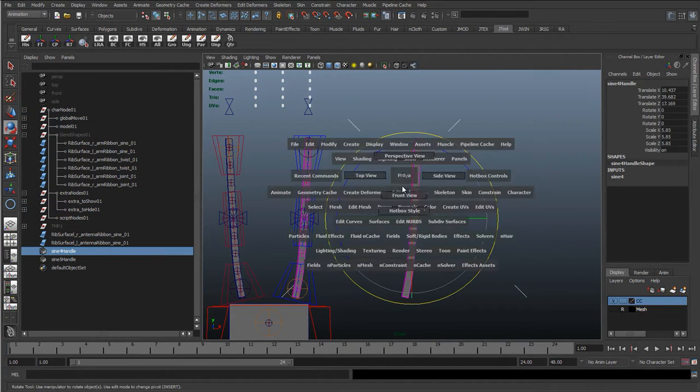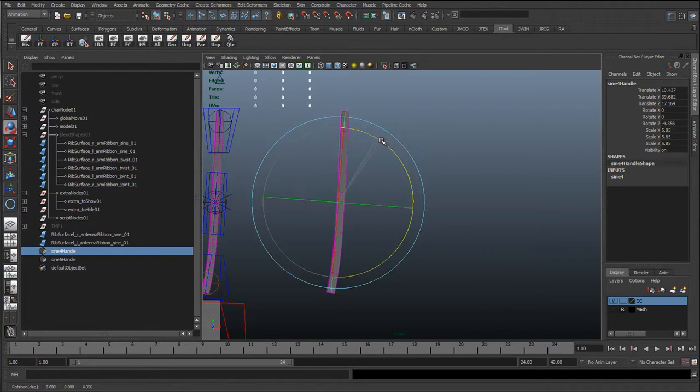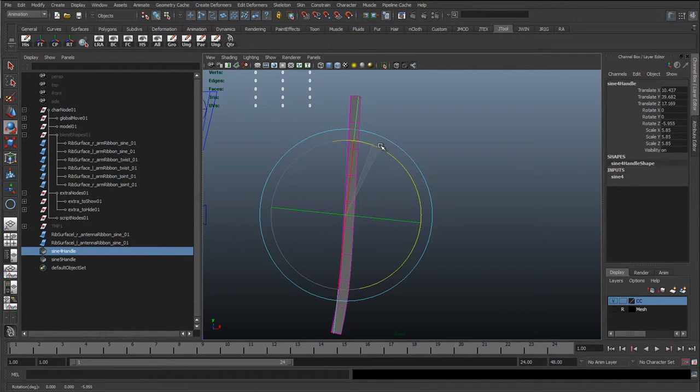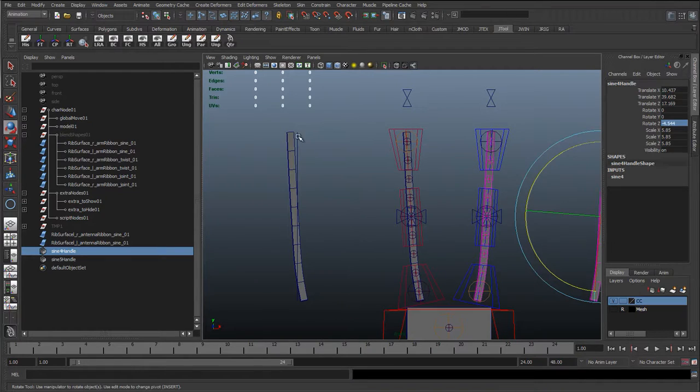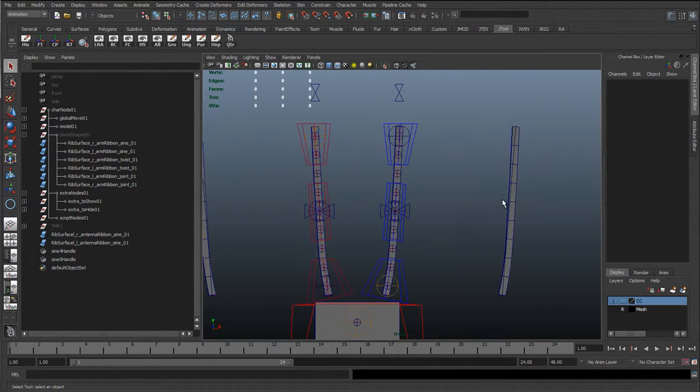Okay, so now what I'm going to do in the front view is rotate this sine wave slightly, just so it ends and starts in the middle of these ends of the NURBS plane. And that's minus, so I'm just going to copy the rotate value and paste it on the opposite side, and we'll want to get rid of the minus sign. So it's essentially just mirrored that rotate to the other side.